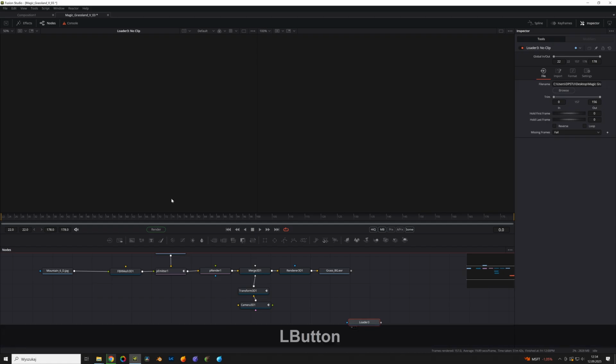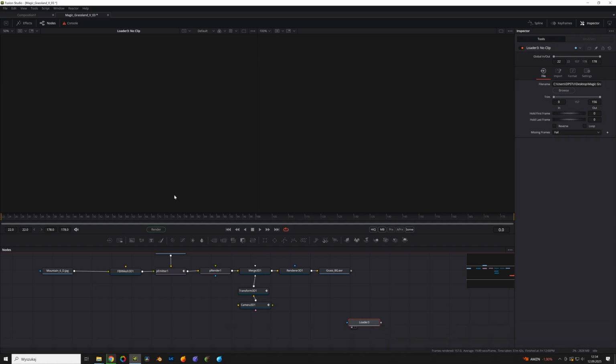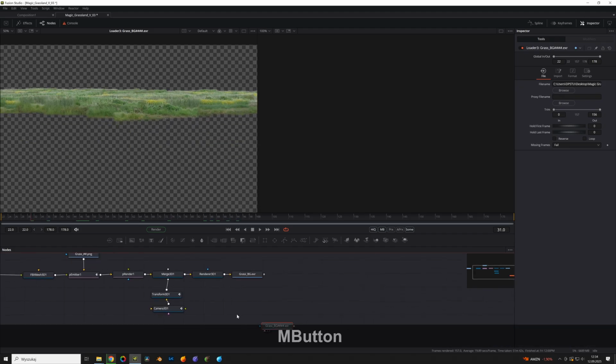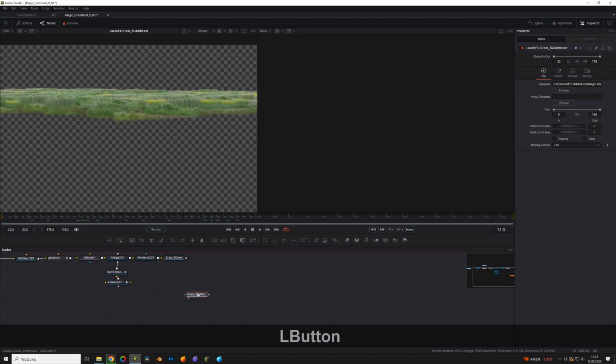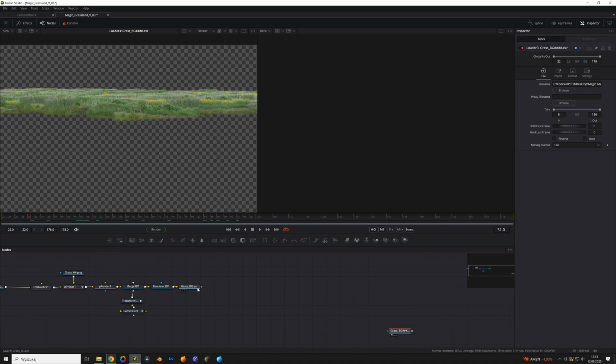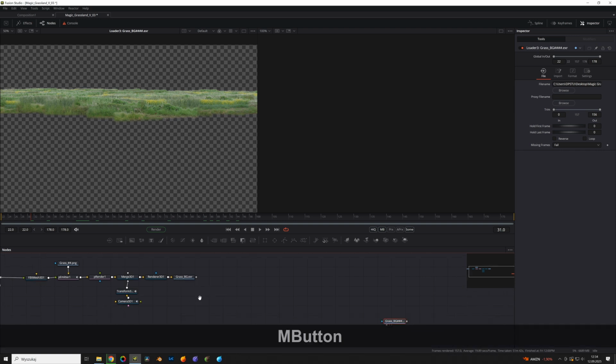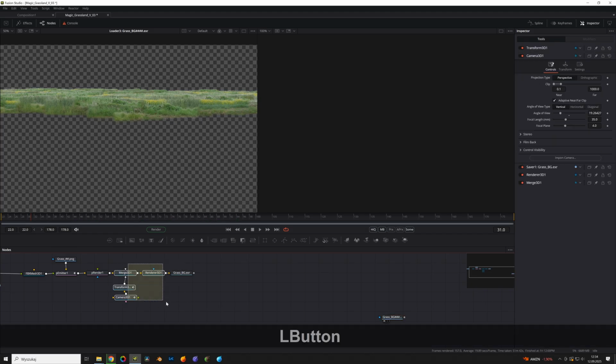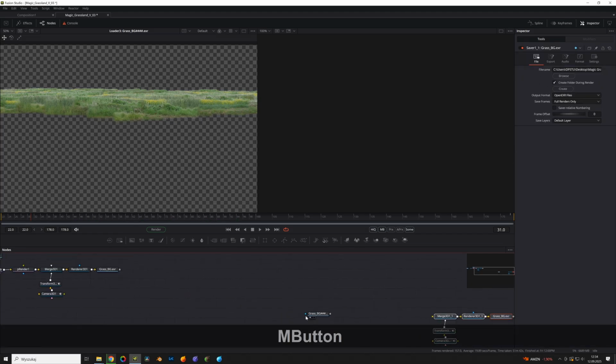Once everything is rendered, we can turn off what we were working on before and load the rendered animation. I suggest rendering everything step by step, as it'll speed up our work significantly.